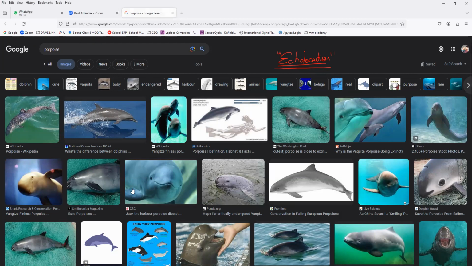That is what we call echolocation. Everybody, yes please. What do we call it? Echolocation. That is what you have to remember. Now, the human eye is also not there here. So let us start with the numericals.